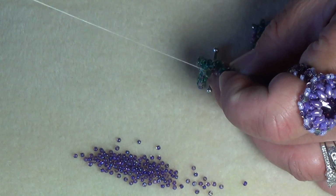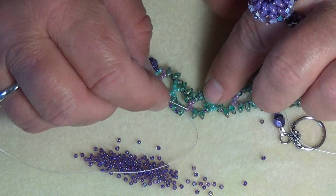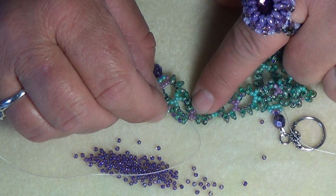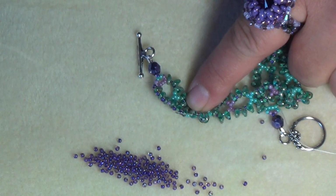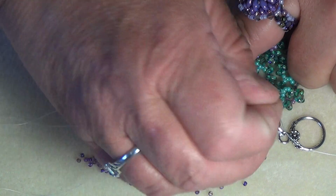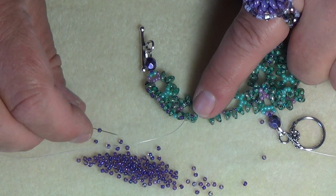Oopsies. And now we have our pink one here. So we're going to put a turquoise one in between here like that. And we're going to do that. Pick up a purple one into the next, well, darker color, and into the next one.